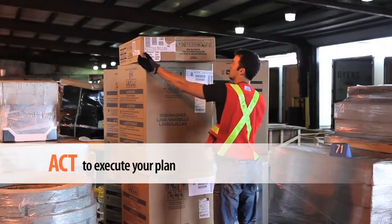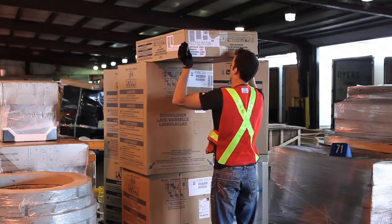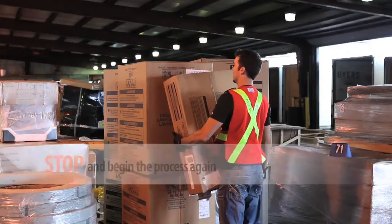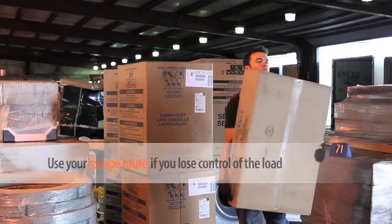Act to execute your plan. Plan for a safe lift. Should things not go as anticipated, stop and begin the process again. Use your escape route if you lose control of the load.